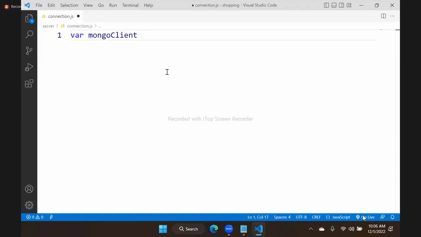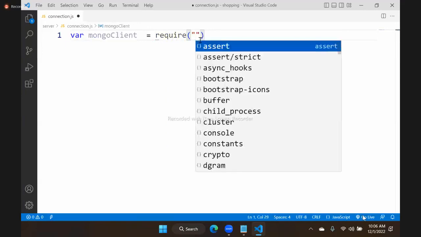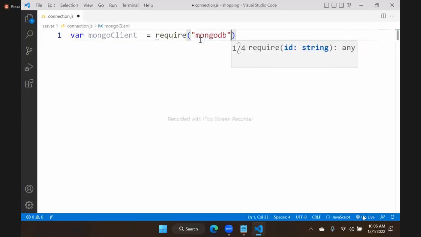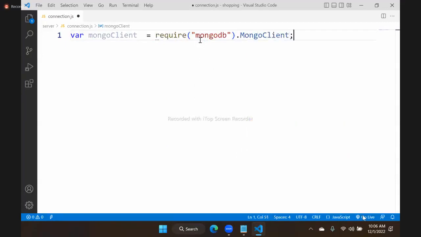But remember, you are connecting to MongoDB and we are accessing the data and providing it to the client. So we need which library? The client library. So it is equal to require MongoDB. In MongoDB, we need MongoClient. That is the class.